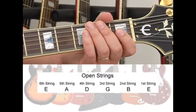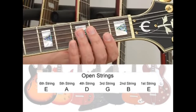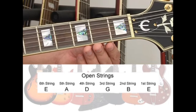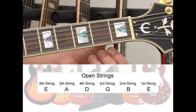Each of the six strings of the guitar has been assigned a specific note. The sixth string, which is the top and heaviest string, is an E note. It is called the low E string. When this string is played open, no frets, no fingers, it will produce an E pitch.